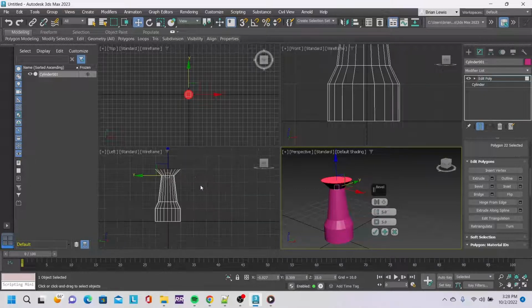Now by putting it as a +5, what that's going to do is flare this out to the same width as the base of the cylinder right here. It doesn't actually look too good there, so let's go ahead and put it at 2.5. And then we're going to hit the plus button again. We want to keep the height going up at 5. Let's change the outline to 0.